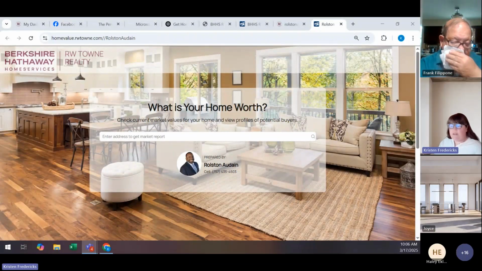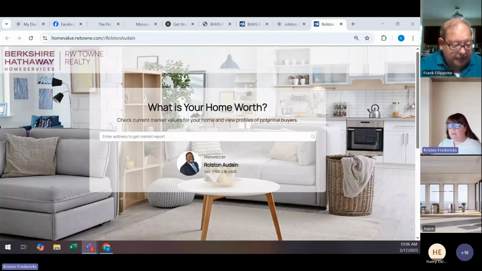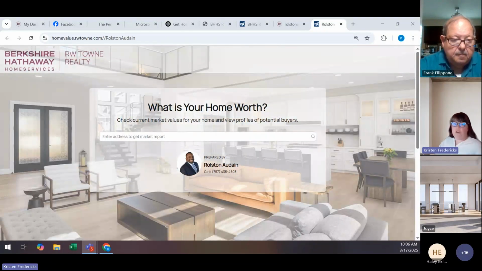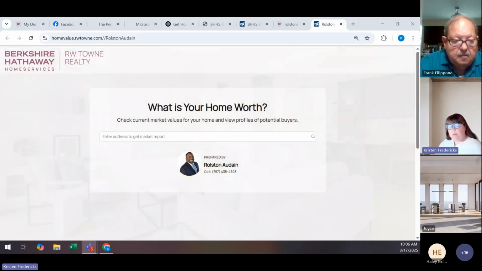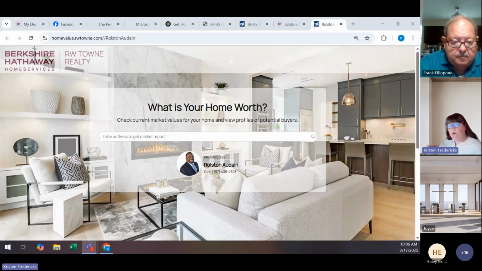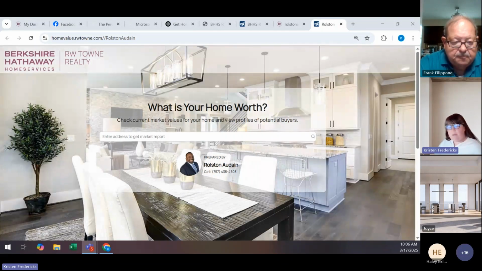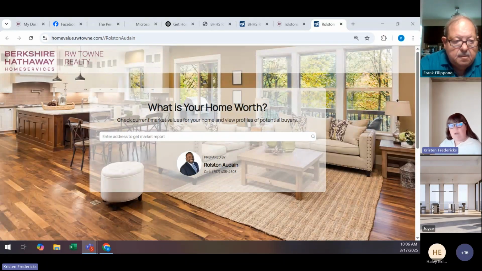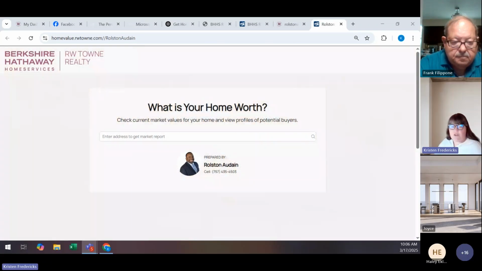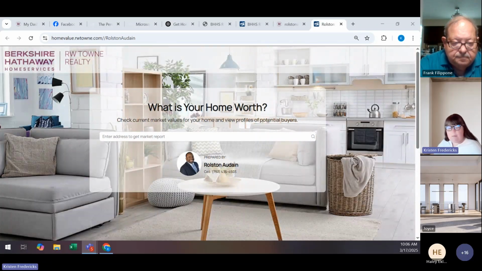Other portions of this information, like your photo and your name and things like that, are generated by what we call the roster sync. So what that means is the information that's put into your RWT Connect profile is actually pulled into Buyside. So when you go to click on the Buyside link in RWT Connect, if it gives you an error for whatever reason, it means that your email address, which is part of that roster sync, was changed in one system but not the other. If you just let us know, we'll be happy to get that synced back up for you so that you can use that button.